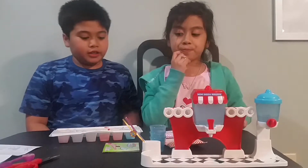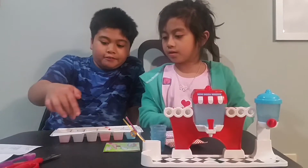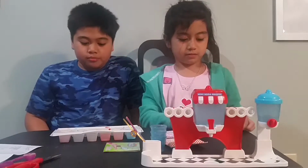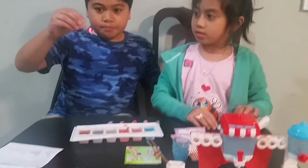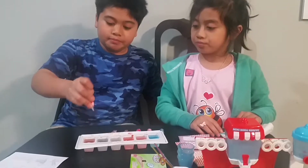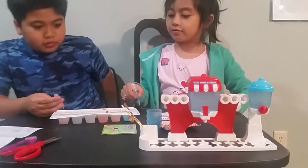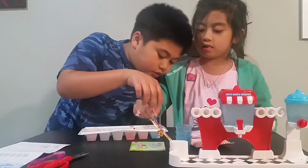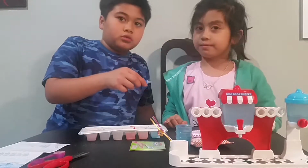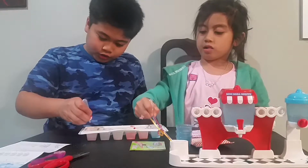Okay, so me and Rian, we worked together to put the flavors inside the tray, and our mom helped us. And now this next step is to squeeze this in and make it full, and then put it in here. Let's start with blueberry first. I could do this. Can I help you? You do it, and I'm gonna do the mixture.